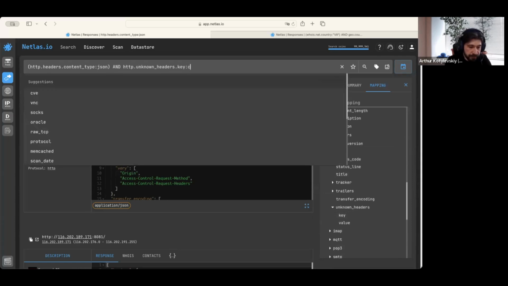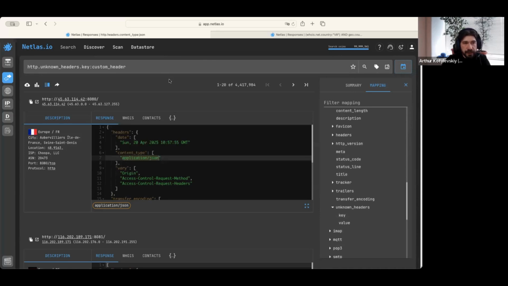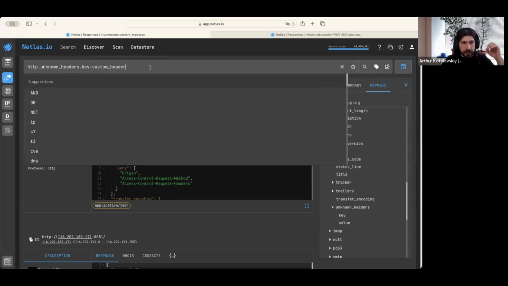For example, custom header. Let's remove this. This is to search servers, to search responses that return a header named custom header.